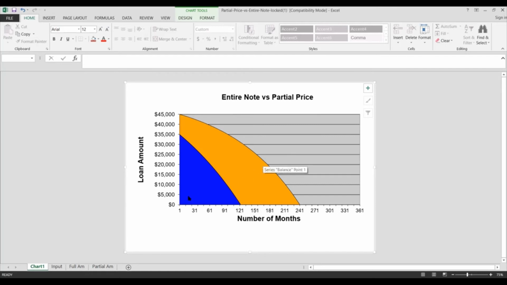Okay. All right. This is the entire note all the way here, from 1 to 240 payments. Here's the 35,000 that the investor has invested. He gets all of these payments up to 122. We get nothing during that period of time. So essentially for 10 years, we get nothing. Then when it reverts back to us, we get all of it.